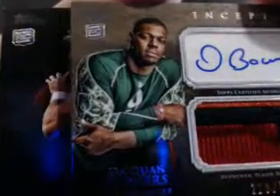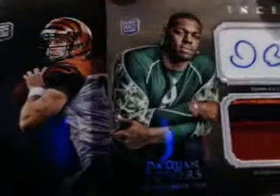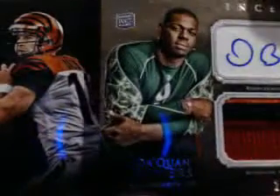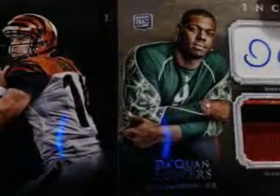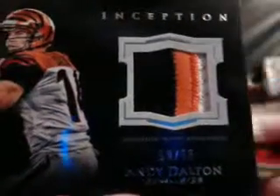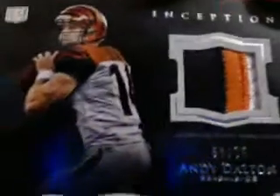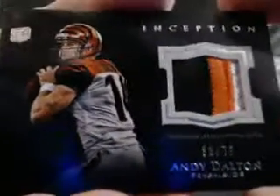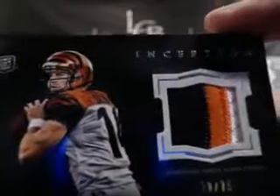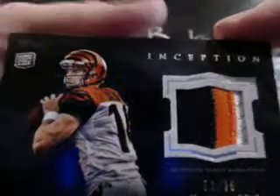So NFC South cleaning up — Falcons and Bucs. And last card: that looks like a quarterback with the way he's holding the ball. It is. Looks like a Bengals helmet, and it is — we got Andy Dalton. Let's see what the patch looks like. Hopefully it's one of the giant ones with lots of color. Patch — it's a small patch, but triple color. Not too bad. 59 out of 75, Dalton. Very nice — black, orange, and white. Very nice patch. Andy Dalton, 59 out of 75, that goes to Evelyn. So Evelyn, another nice Bengals hit. Four hits in Inception — you gotta count the 1-on-1 as a hit.